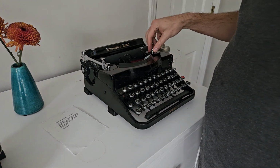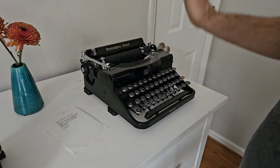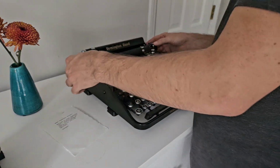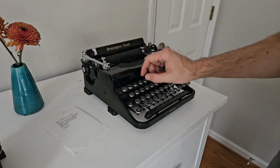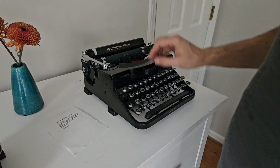The only drawback to these is that on a lot of newer machines after the 50s, you just get a universal plastic ribbon and stick it on there and you're done. This one you might have to do a little winding or finagling, and you only change the ribbon every couple months. You could even go for 6 months because this ribbon is covered, unlike some models, which will keep it from drying out. This middle part, just in contact with air, will dry out, and then you can move forward to a wetter part.